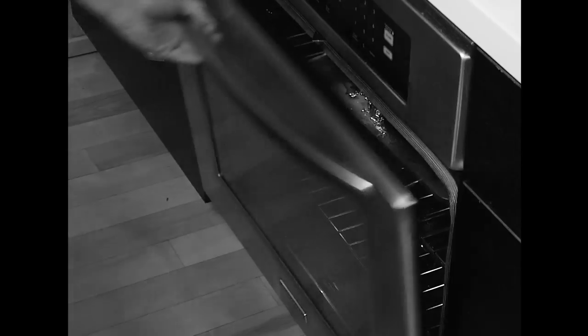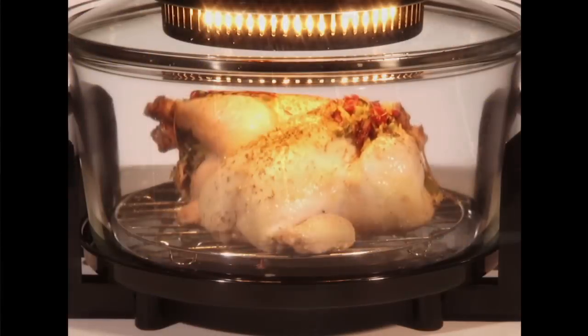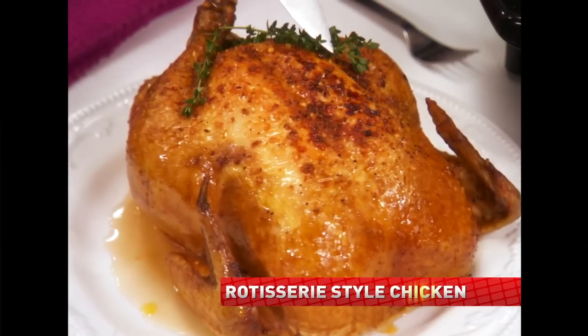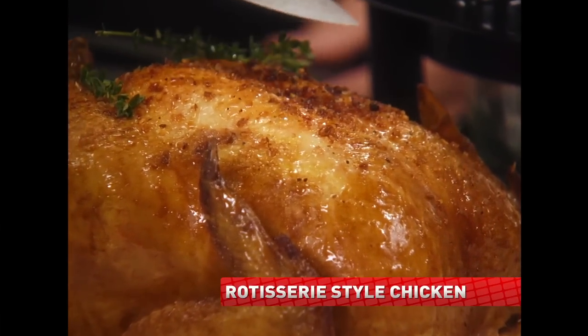Cooking in the oven like that, it's a mess — splatters everywhere, and you've got to worry about cleanup. But when you make it in here, it's all contained in one basin, so it's easy and easy to clean. Take a look at this beautiful brown color. This is caramelization — the formation of 241 flavor compounds that really make the mouth water.